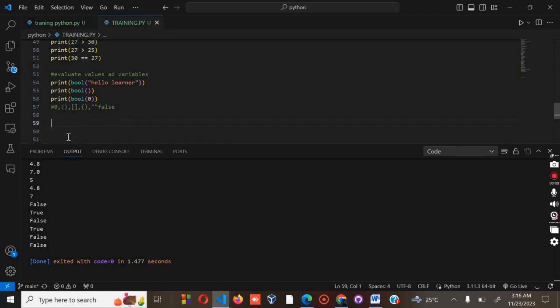Still on my boolean. Okay, let's try to come up with a function that returns a boolean. You can create a function that returns a boolean value that is either false or true. Okay, for example, we define my function.